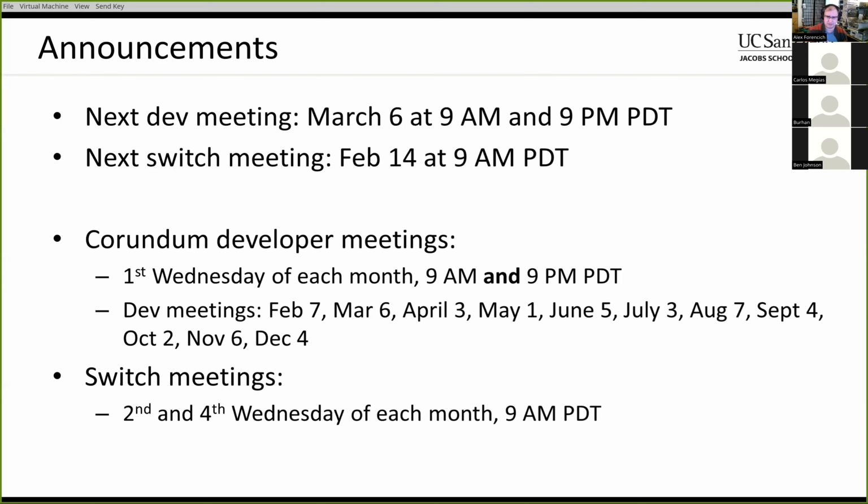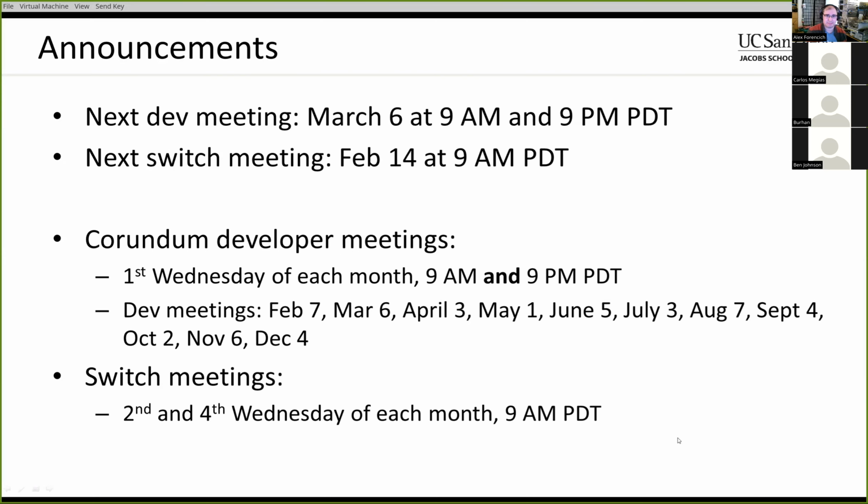I also listed all the developer meeting dates here, and I have a calendar with all of these plugged in. I have a link to that both on the Zulip, and I also sent that to the email list. So you should be able to add that to your Google Calendar. I'm not sure if there are any other formats that might make sense to provide that in. If anyone has any questions or comments, feel free to ask. That's about it in terms of announcements.